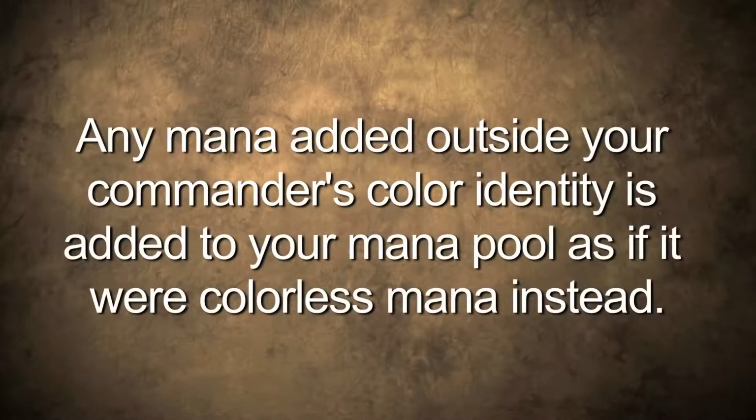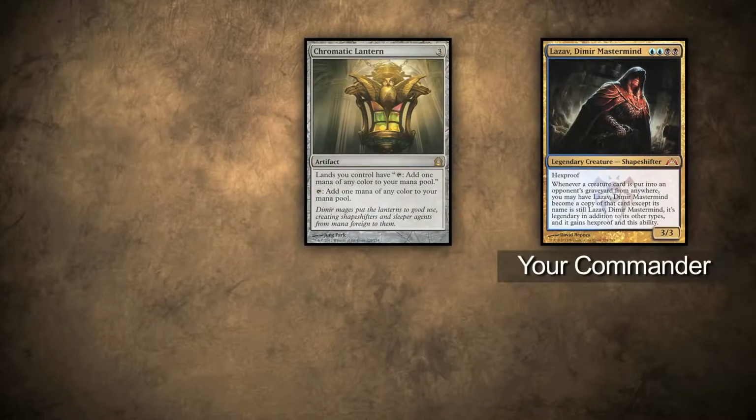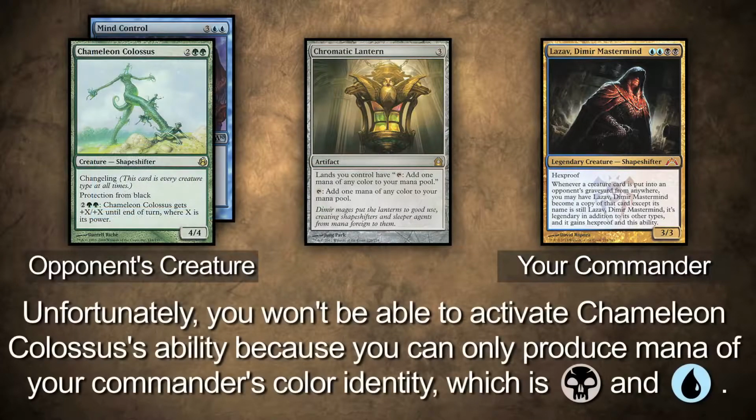Next, let's take a look at a few other rules that are specific to Commander but don't come up that often. Any mana added from outside of your commander's color identity is added to your mana pool as if it were colorless mana instead. So, for example, if you control a Chromatic Lantern and you gain control of your opponent's Chameleon Colossus, well, unfortunately, you won't be able to activate its ability. This is because even though Chromatic Lantern allows you to add green, when you add green to your mana pool, it'll simply be colorless mana, and you won't be able to pay for the Changeling's ability.